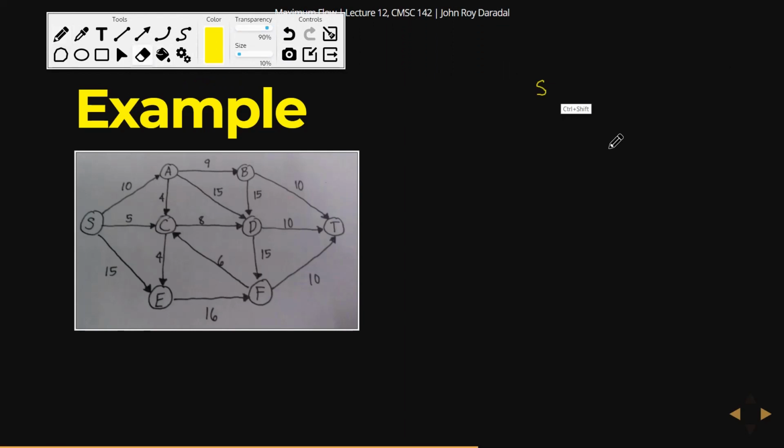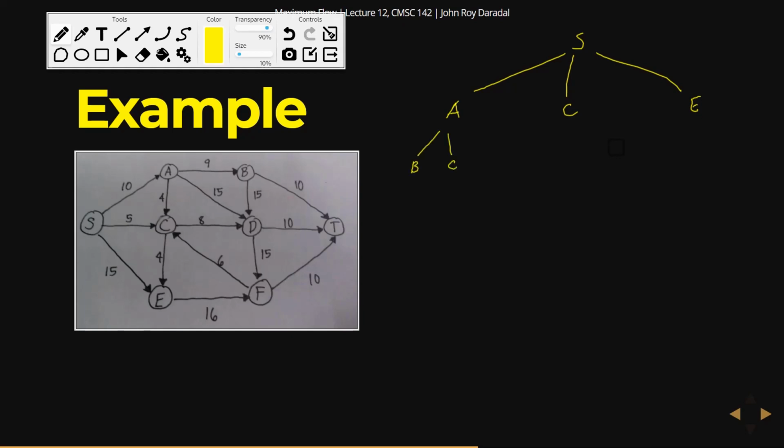Maybe I'll redo this one so that I'll start at the very top. So we start at S, and then S could be expanded to A, C, and E, right? Either A, C, or E. Now from A, you can get to either B, C, or D, right?